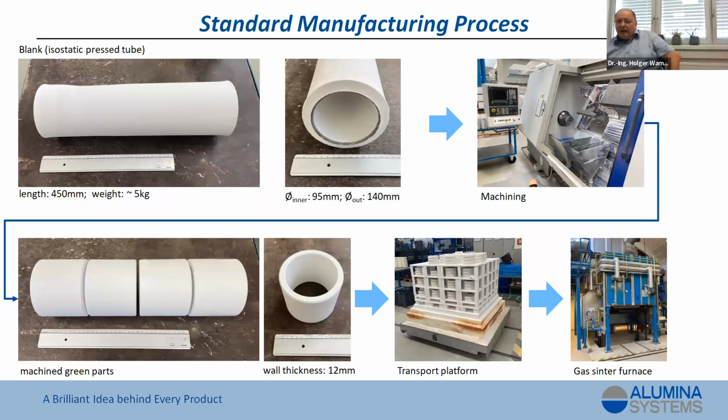Yeah, you see this blank. This is the isostatic pressed tube, with what the ceramic people call the elephant foot on the left and the right side, and then you have to put that in green machining, and then you get out this machined green raw part, and this is what you get directly from the LIS printer. So this tube, what you see here in the second picture on the left side, is the raw part. You have to machine it and then put it on a transfer platform for the kiln, and then in the gas sinter furnace.